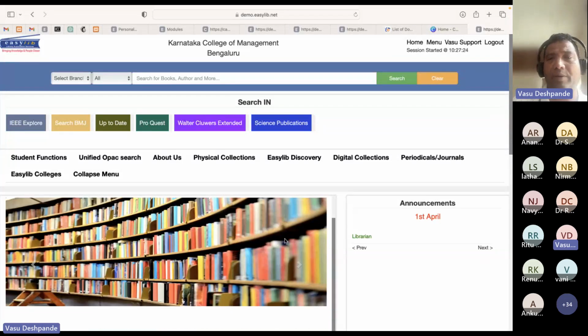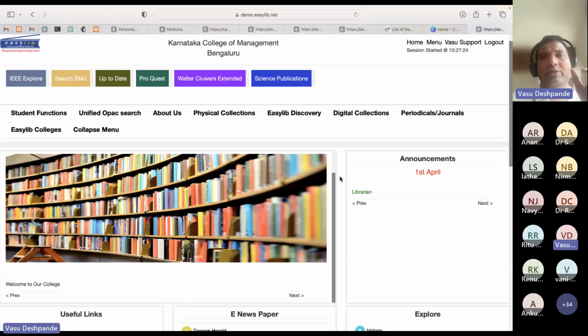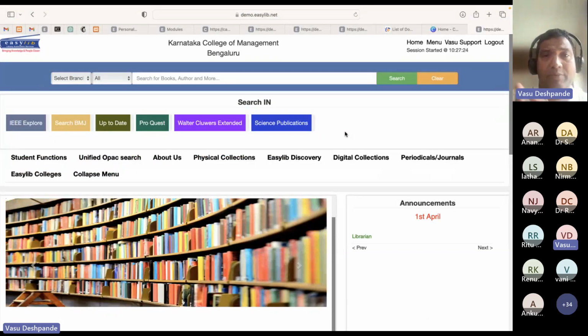And this is the Easylib front page. This part of the discussion is about how the Easylib digital library will help you build a digital library of your own. So that is the software we are going to cover. As the name indicates, Easylib stands for Entire Automation System for Library, the key word being entire. What is entire? We want to make sure that your physical contents, digital contents, visitor management, and any information in the organization are part of the library repository.